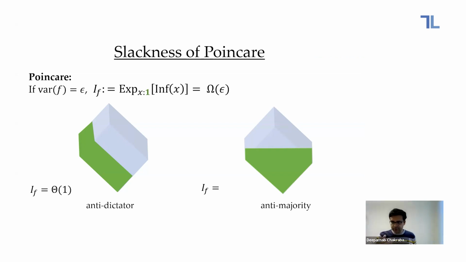So the function value is 1 if the number of ones in x is less than d by 2. So the bottom half of the hypercube is 1, and the top half, in the notion of Hamming weight, is 0. So that's the anti-majority. Now, if you think about it, let's figure out what the average sensitivity of this function is.